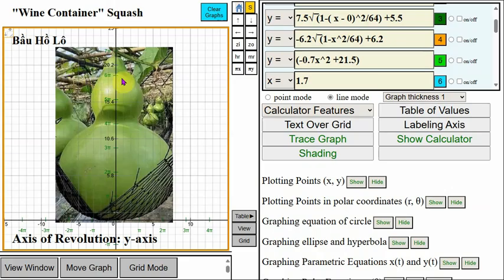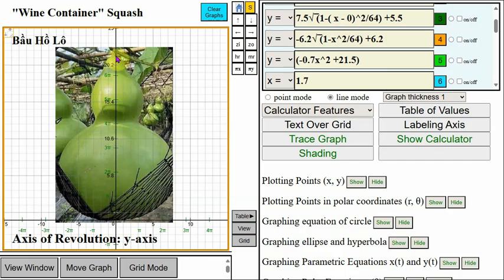And so here's the squash again, and at the bottom of the squash, I have the x-axis right here, and here's the y-axis. To get the volume for the squash, we will need the equation for the curves right here. And so what I did was I divided the squash into three portions. Here's the top portion, the middle, and then the bottom portion down here.